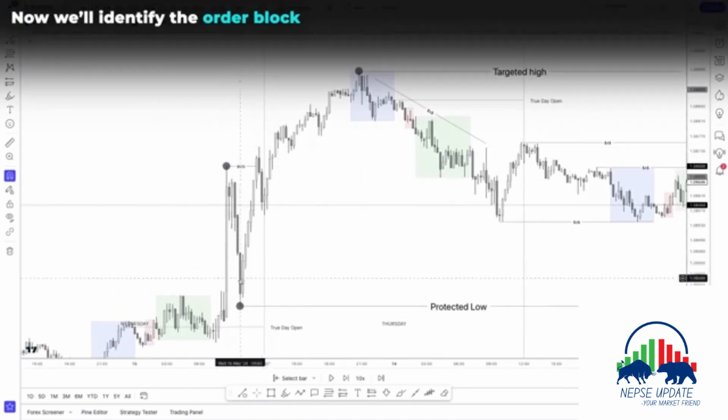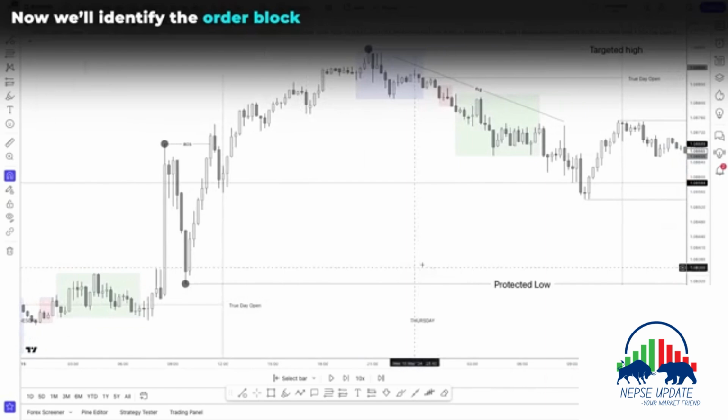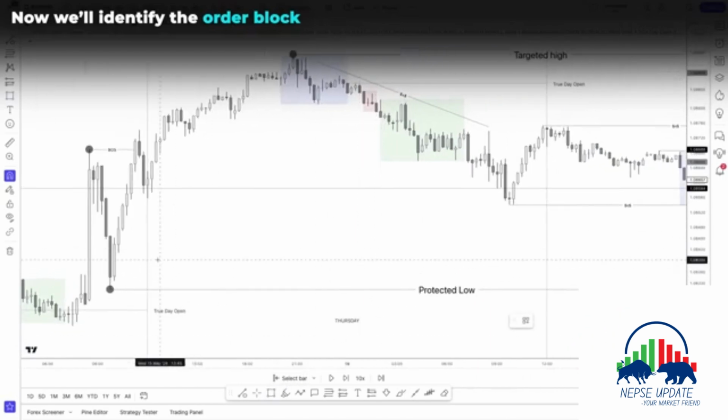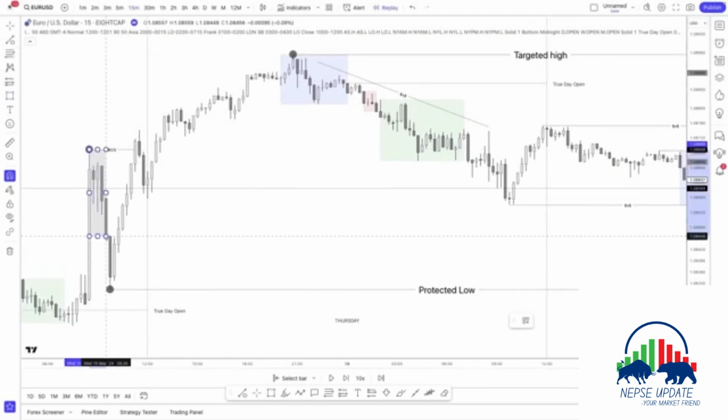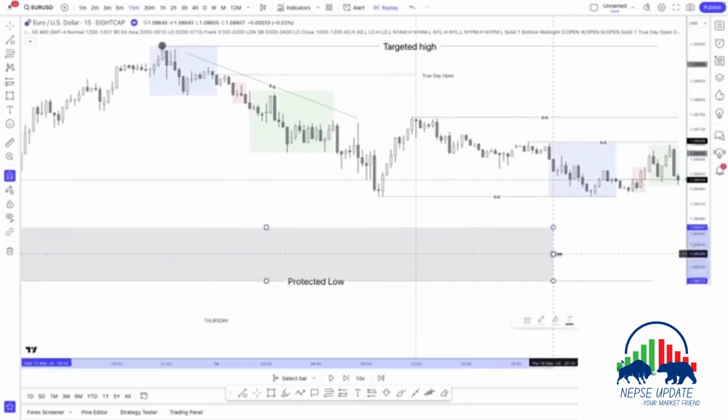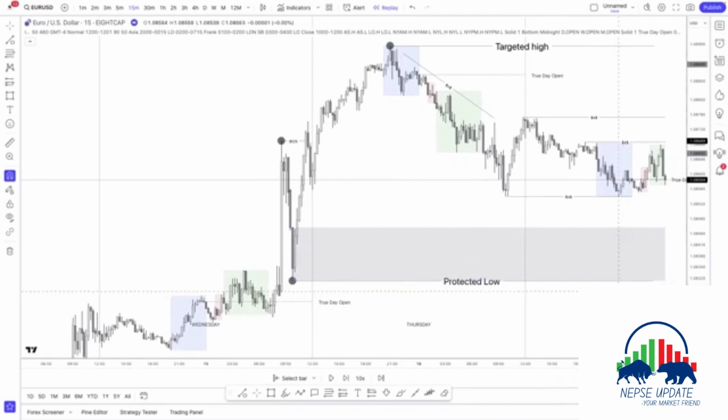So I need to look at this price leg right here, and it's, again, very, very simple. It's the final, so this is the sell, right? This is the range, this is the sell to buy, and we want to just literally narrow it down to the final candle and pull it across, right? It's that simple. That is our order block. That is the final point, right?